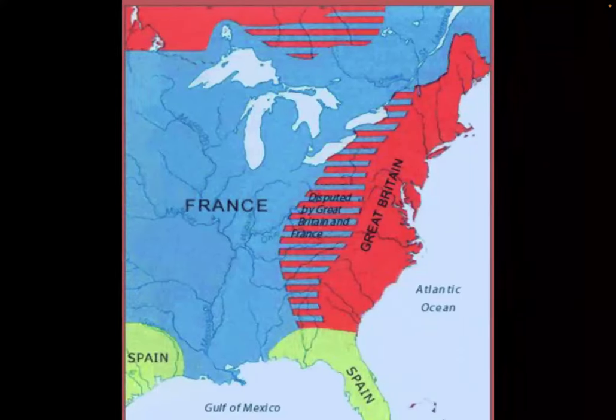This is a map of North America circa 1753. So you see the 13 colonies where it says Great Britain. You see all the land France controls. And between the two is this disputed area that both countries claim.